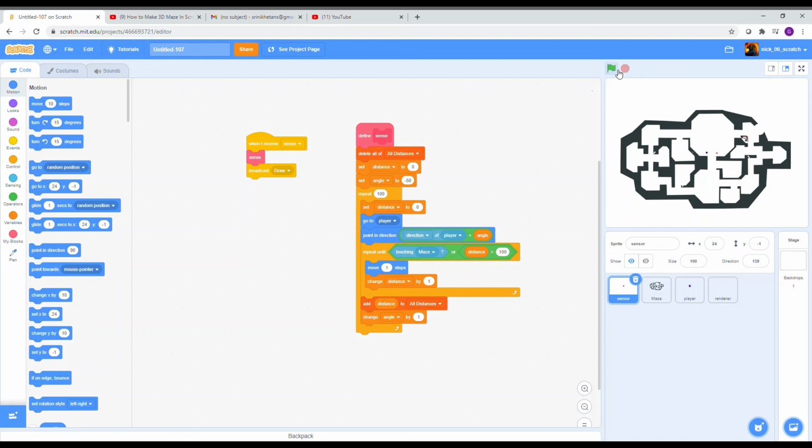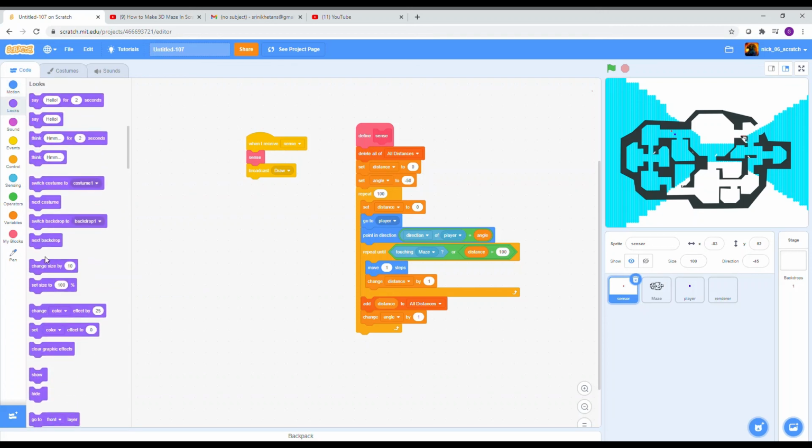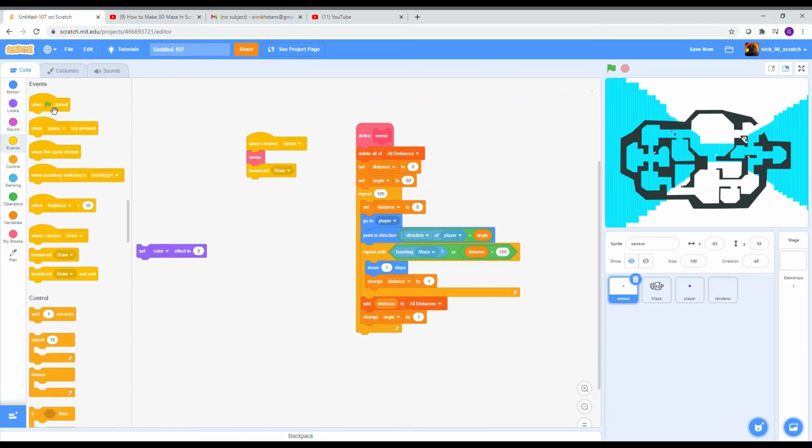Yeah, so all of it works very fluently. And also, you might be asking, well, everything works, what is this thing doing in the middle? You can get rid of it by setting the ghost effect to 100. So in the sensor, when flag clicked, set ghost effect to 100. I taught you about this ghost effect in my Scratch Basics video, so you might know that.